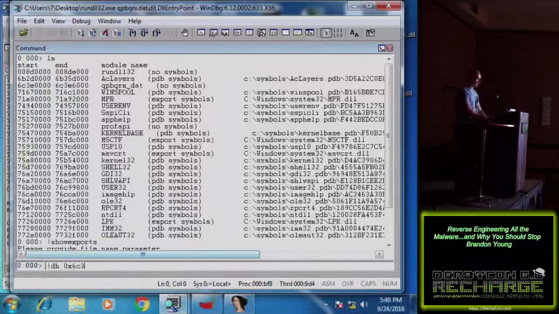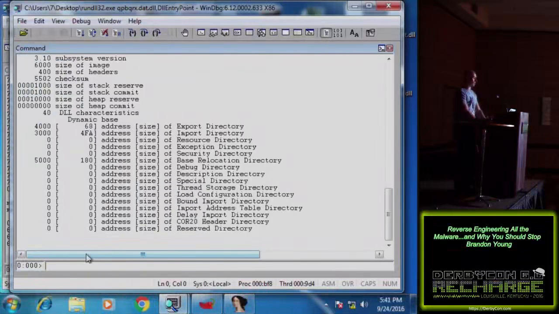And attack F to shorten it up a little bit. So what we see here is an array of image data directory structures. The one we're interested in is going to be the export directory, and it shows it's actually at 4,000. So if I want to get these exports, I need to keep going, and I'm going to take a look at what's at 4,000.